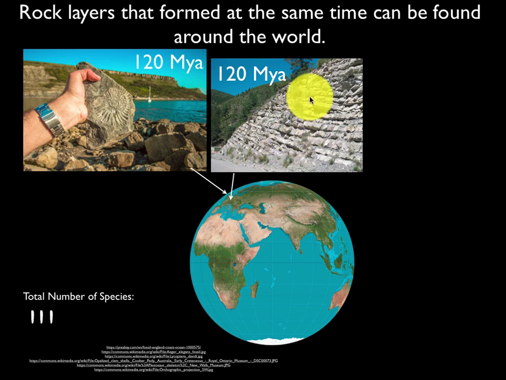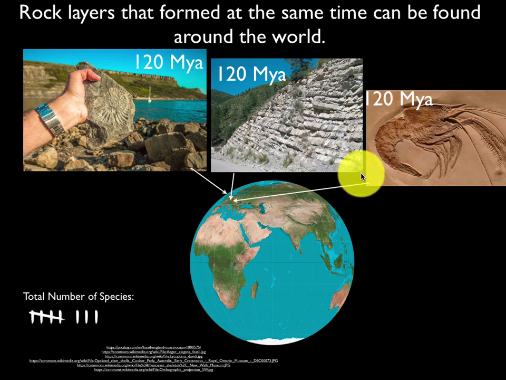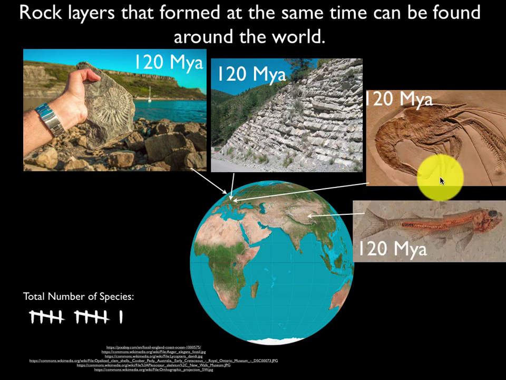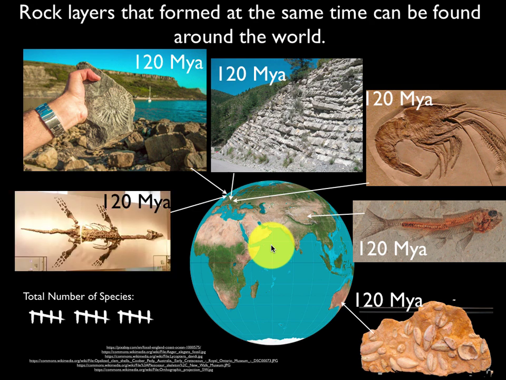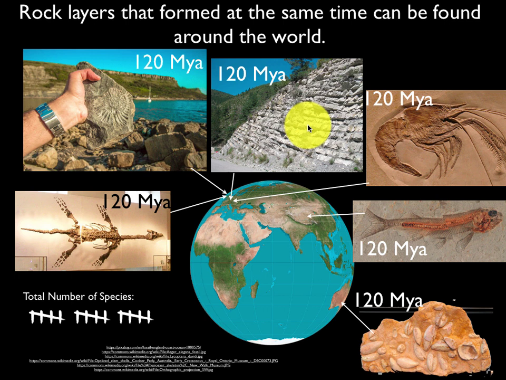We can go to a different spot on Earth and see a layer that's 120 million years old right there, and count up — we found two more species in that. And over here, here's another layer, 120 million years old. We found more species, and more species over in China and more down in Australia, and all these different layers, until we end up having a collection of the total number of species found all over the world at 120 million years. And we do that for each time period — going up to newer layers deposited on top, so if we want rocks from 110 million years ago we go up a little bit, count the species, and then for 100 million years we go up higher still.